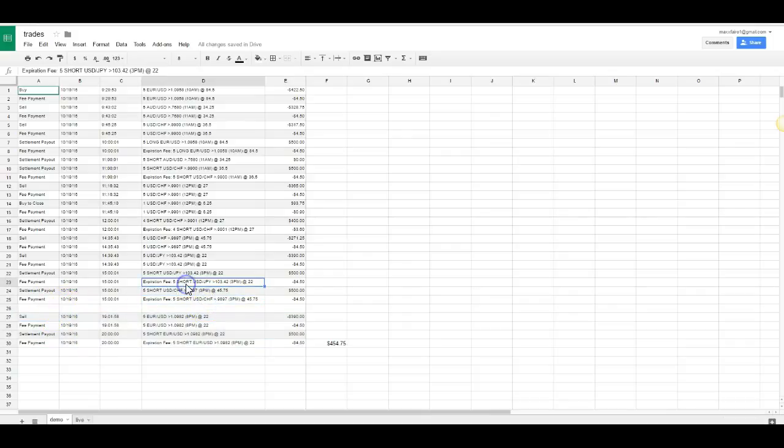But you do have to make sure that each trade has the option of direction that it was originally done. So this one was a sell at first. And if it goes to expiry, it's going to say settlement payout. If this is one that you scalped out when you did a sell in the beginning, like this one, the close of it will say buy to close. It would be the opposite of whatever you did in that direction. So in this one it would be buy to close.